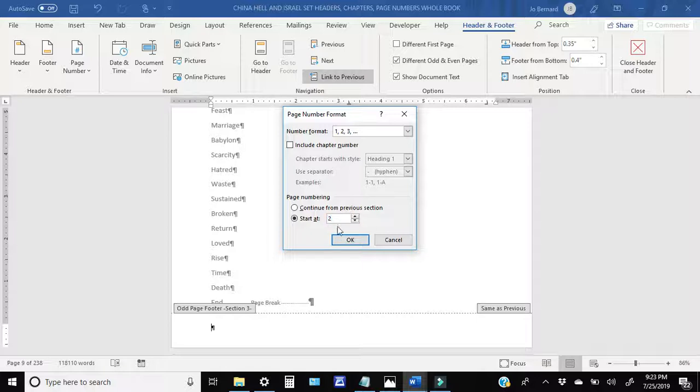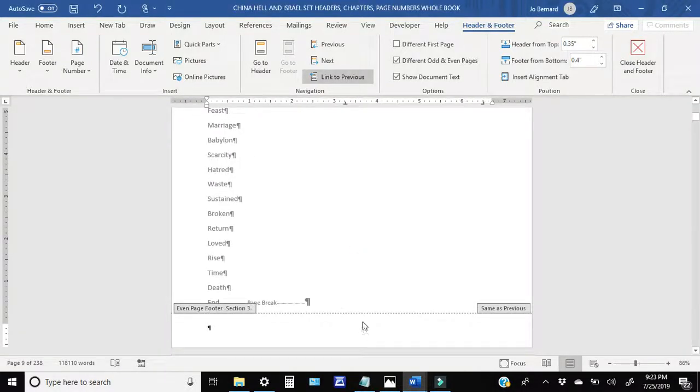And we want this page to start with all our even numbers starting at number 2. And it already knows, so it doesn't do anything, but it knows that it wants to start all the even number pages on this page, and every other page will count 2, 4, 6, 8, 10, all the way through the end of the document. It will add all the even pages.